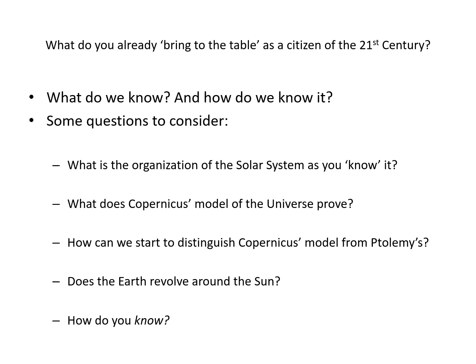What is the organization of the solar system? It's the sun. The sun is at the center, and the planets orbit around the sun. The planets are in the order Mercury, Venus, Earth, Mars, Jupiter, Saturn, and then, of course, we're also aware of Uranus and Neptune as well. But we can ask, what does Copernicus's model of the universe prove?